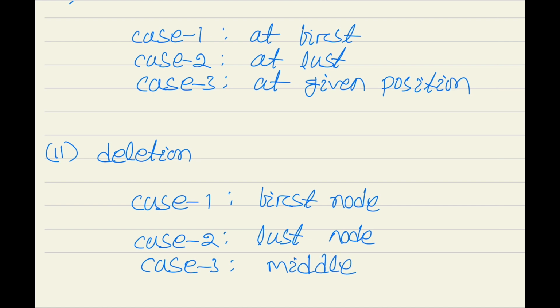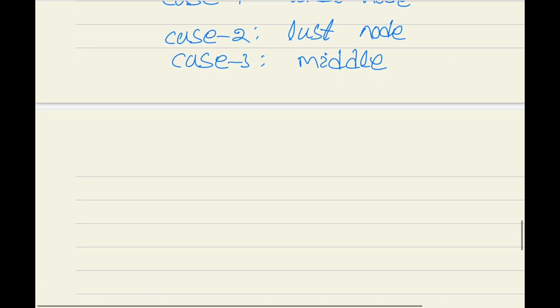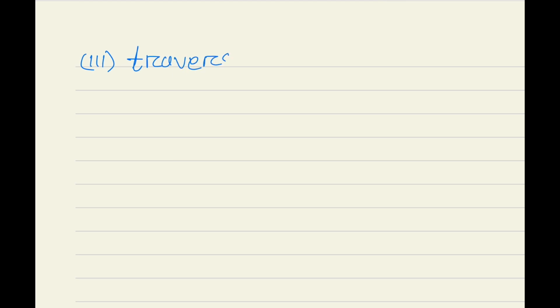Now we are going to discuss another operation or method that is associated with the double linked list, that is traverse. That means move from head to the tail or move from start to the end and display the elements, or how we can move from one node to another node. So, that is all about traversing a linked list.